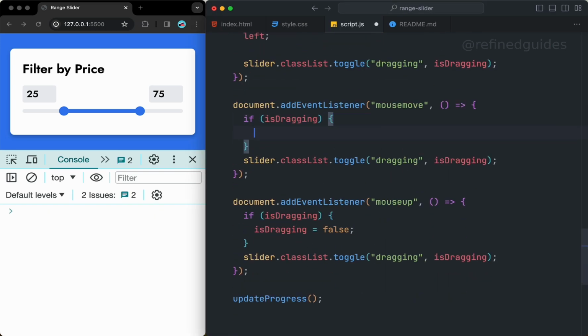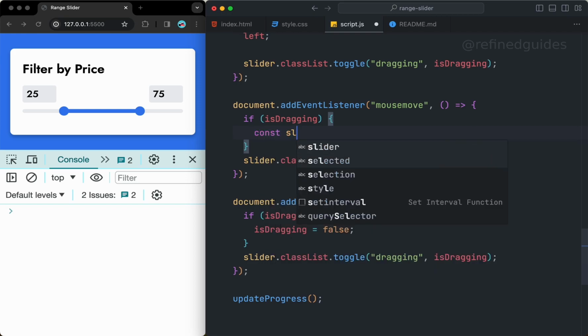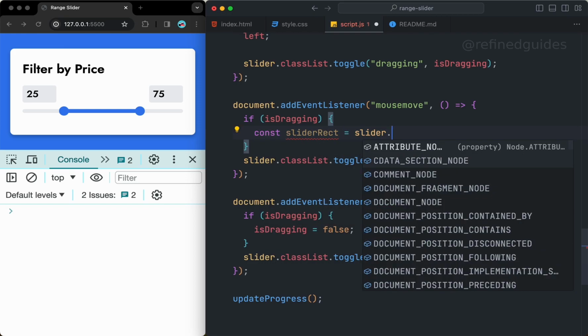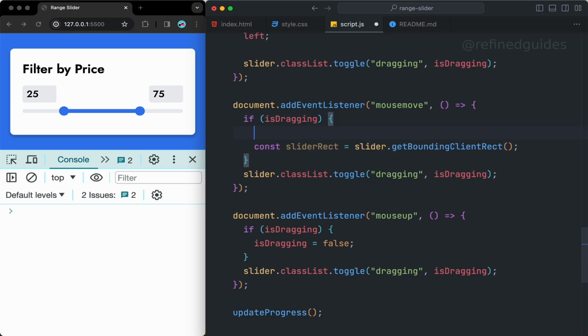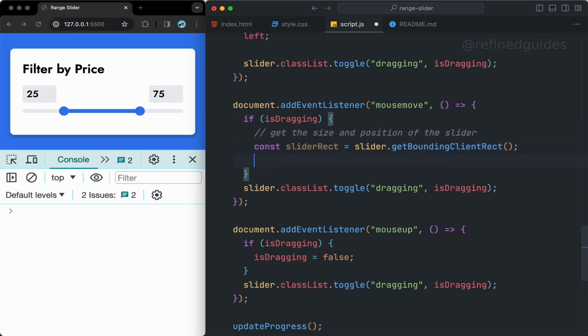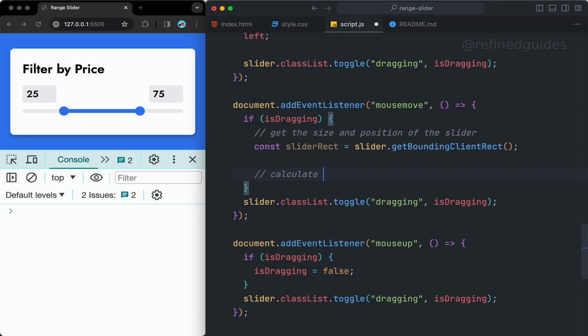Now, inside the mouse move event listener, I will retrieve the size and position of the slider element. Then, I will calculate the new left position relative to the slider's width.